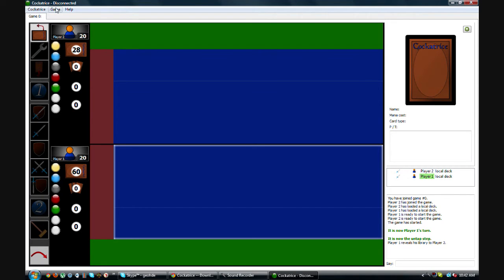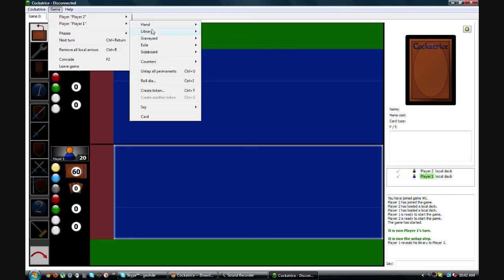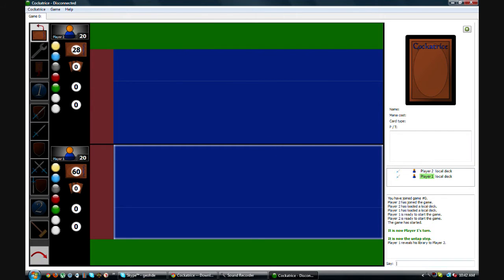But the best way to really get going with this is to make sure that you use all the controls, like Control U, Control I, Control T. This is the best way to make a game go more smoothly. So say you guys just started and you're like, hey, good luck, have fun, and then you roll.